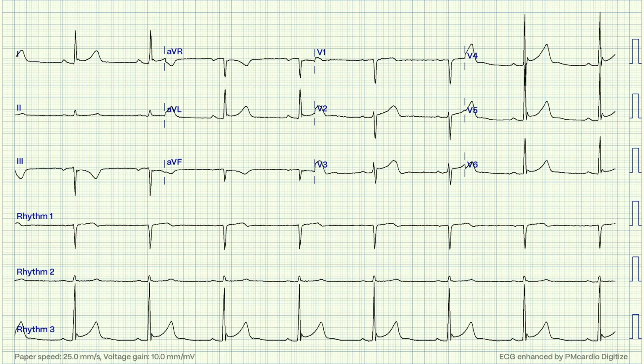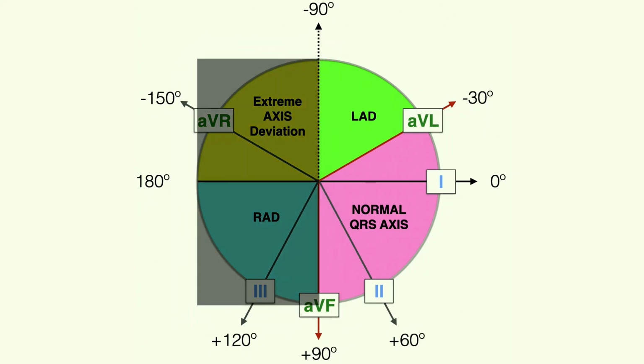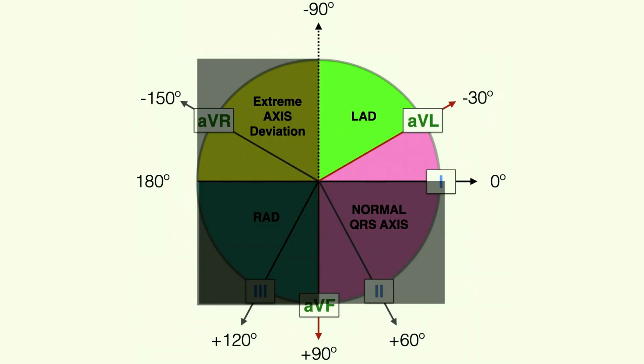OK, here's another one. Lead 1's positive. Lead AVF, negative. So then we go back here. We said lead 1's positive, so that eliminates this part. Lead AVF was negative, so is there an axis deviation? Maybe. We might be in magenta, which is left-ish, but normal. We might be in green, which is very far. That's left axis deviation. So which lead do we need?